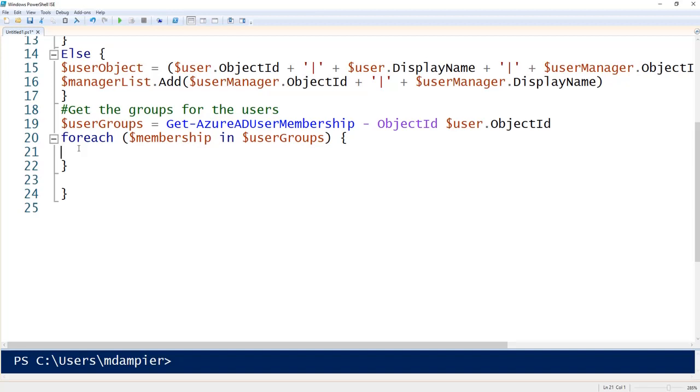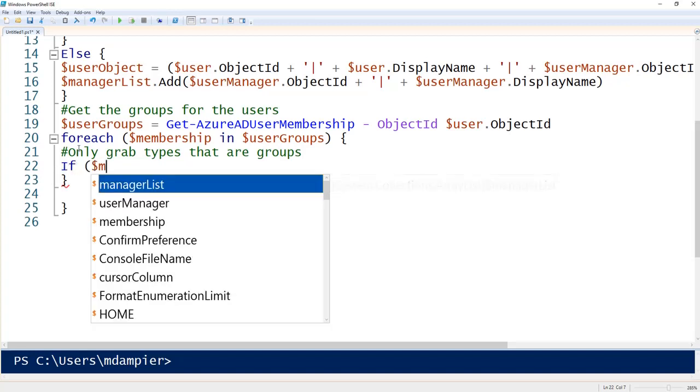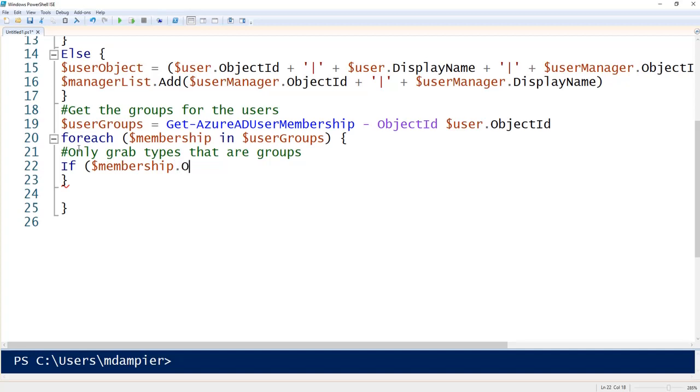There's other things it could be equal to as well. For our purposes here, it's just object type equal to group. So we're just making a note, only grab types that are groups. So conditionally, if our membership dot object type is equal to group, then we need to do something.